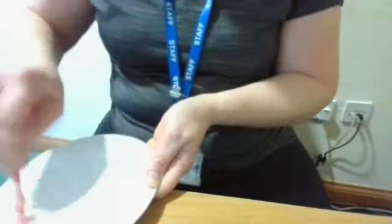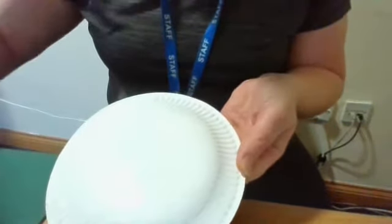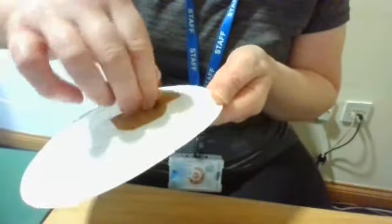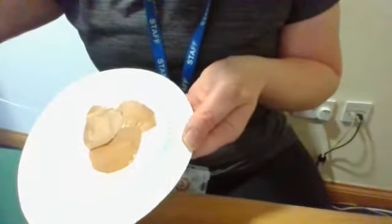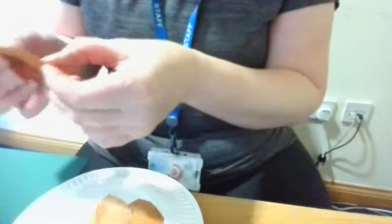Oops. So you can do as much as you can at the moment, and then you might need another layer of glue. So then you get the sticky circles, and you start sticking them all over the plate until you've covered it. There we go. As you can see, I'm putting them on to get that brown paper. Now, if you don't want to use glue and paper, you could colour it in with brown crayons, which would be quite nice too. Oh, it's stuck to my fingers, so I'm just trying to separate it.